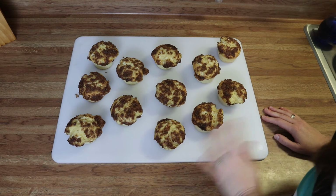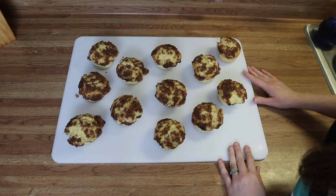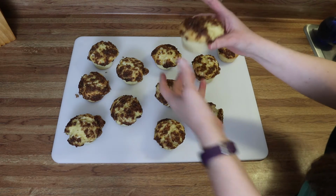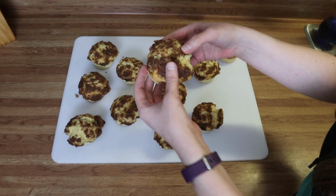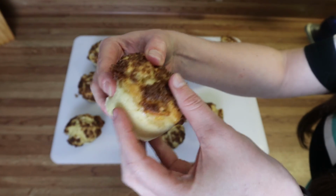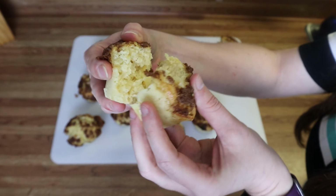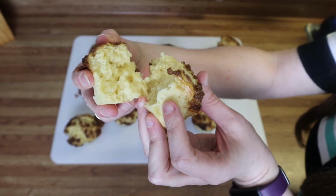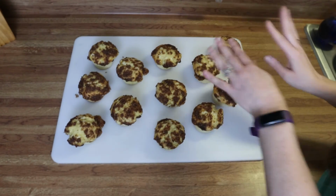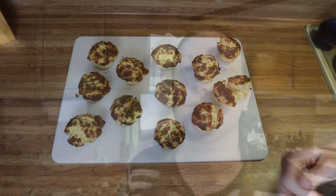Okay guys, I've taken these out of the oven, and I've just let them cool completely on my little tray here. And I just want to show you how nice and soft these are. Look at that. Doesn't that look good? I love these things. They are so yummy, and it makes your house smell absolutely amazing.